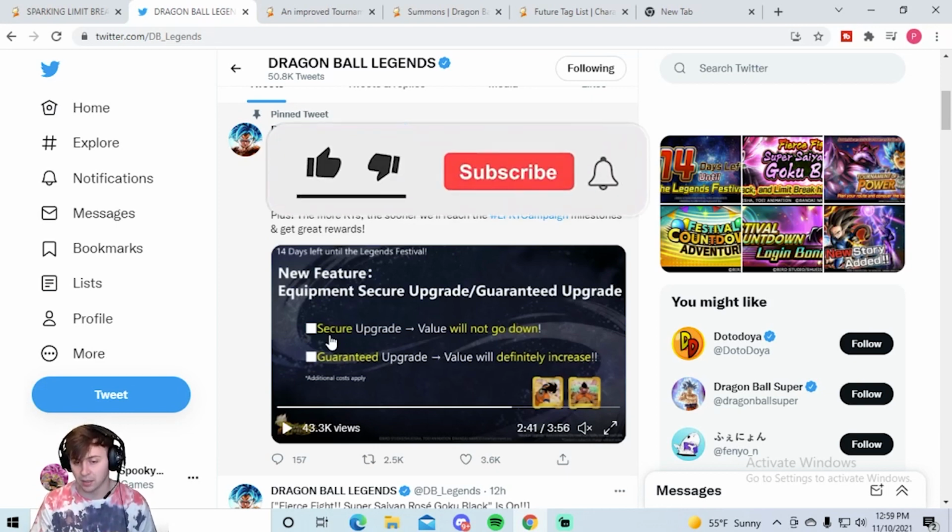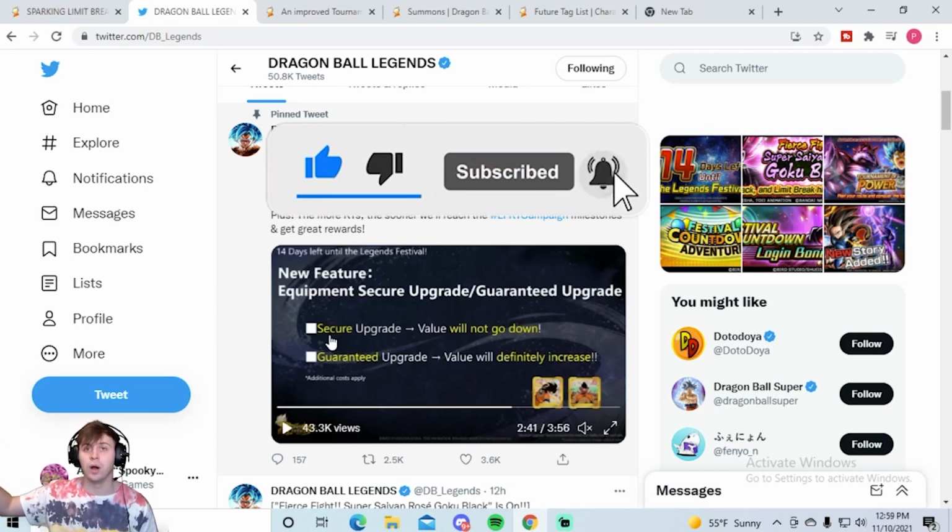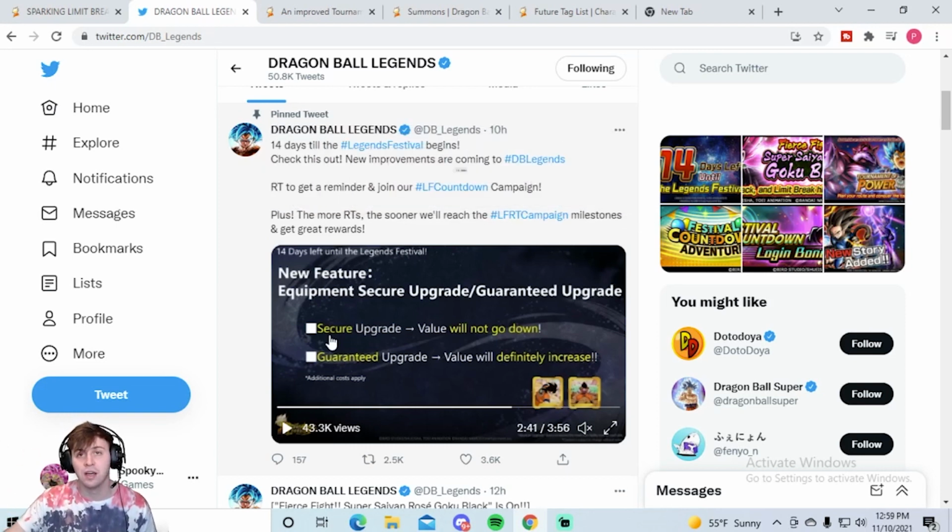And then guaranteed upgrade is your value will most definitely increase. It will go up. You will get more on that equip roll. That's gonna help out a lot if you're trying to max out your platinum equips that you really want to get Z+, maxed out and have the perfect amount of boost from them. But it does say here, additional costs apply. So it's going to cost more erasers, and CC, because you can use erasers or CC, or slot removers, I guess is their technical name.